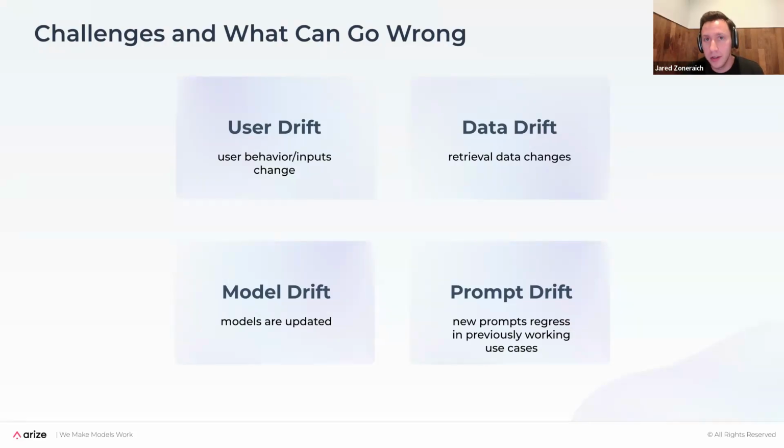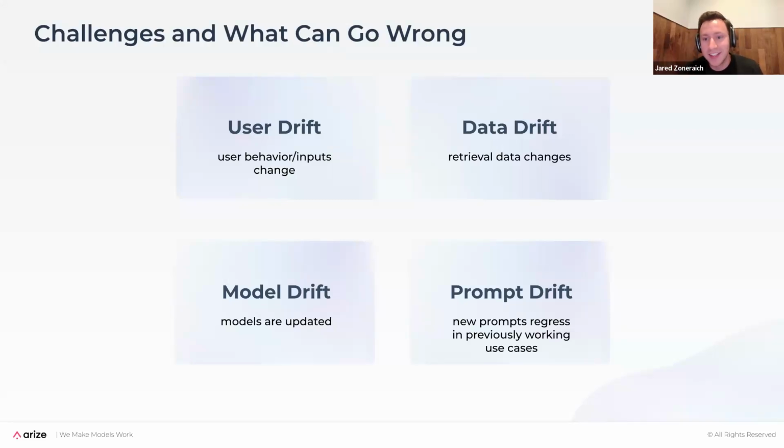User drift is pretty important and hard to define. Your product can change. The users you're giving your product to can change. You could change how your product looks. Maybe it's a text field they're typing into, or is it a chat box? That's going to change how the user behaves with your LLM and what the user enters as input variables. User behavior drifts, and you want to keep track of that. You want to measure in production to see if your prompts aren't working anymore, even though nothing but the user changed. Data drift is another thing here, which is retrieval.